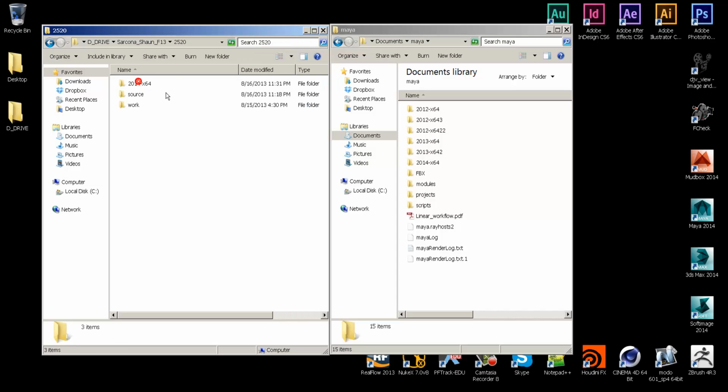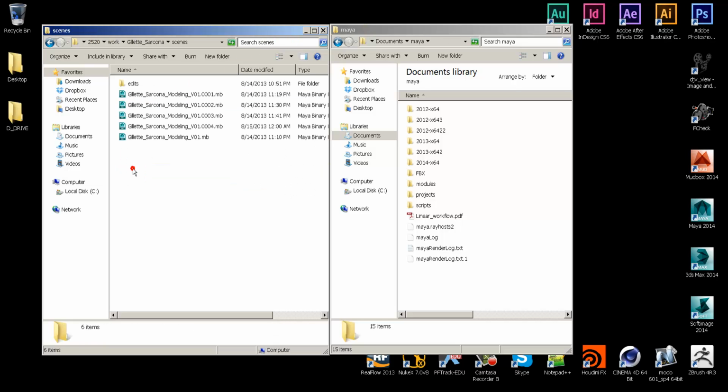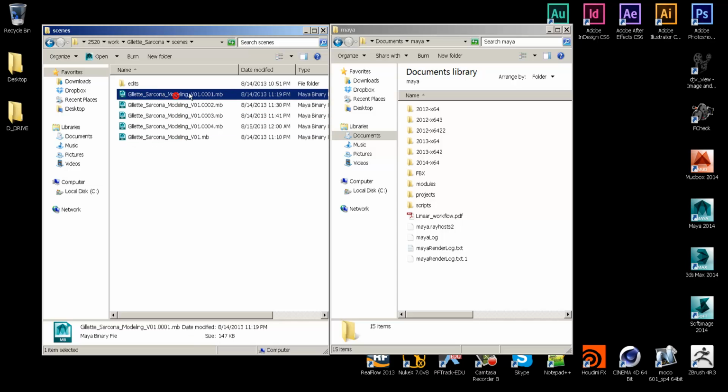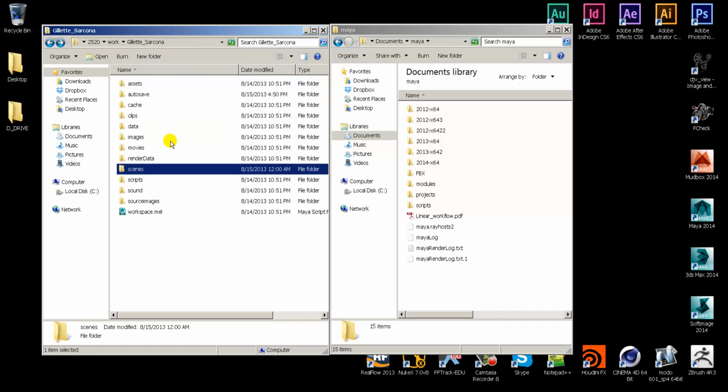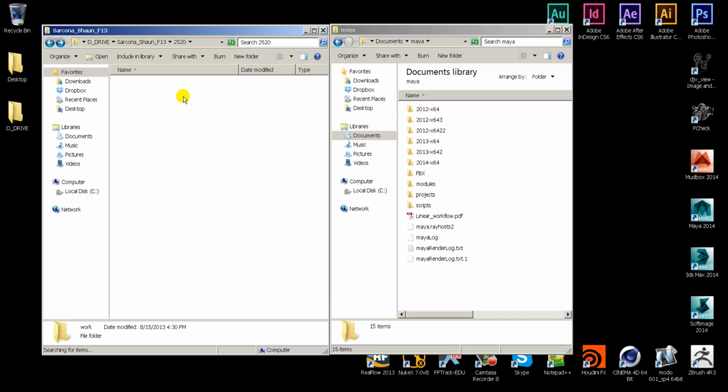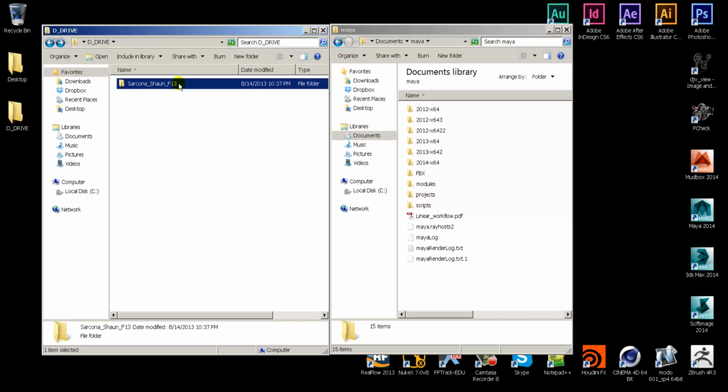Now, if you're comfortable with it, you can actually go into the exact folder you're working on, and only back up the 1 or 2 files that you need to back up. Okay? You don't need to back up everything if you only have 1 file that you change the entire time. Otherwise, if you're not comfortable doing that, just make sure you back the whole thing up.